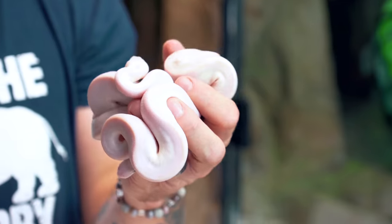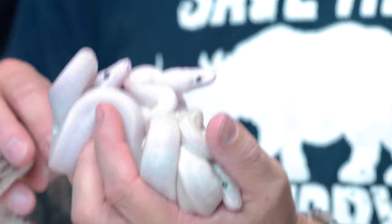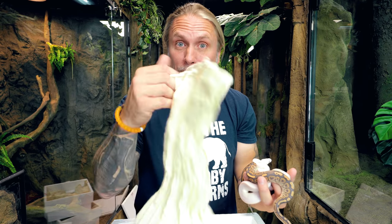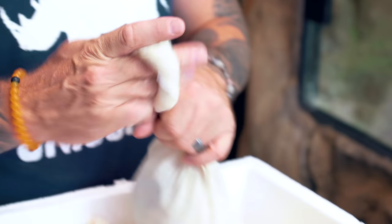We had these last year, and I absolutely love these things. As a matter of fact, I wanted to keep a couple last year, and Lori sold them on me. So maybe I'll have to sneak a couple of these aside and not let Lori see them this year and stick them on the shelf and raise them up because they're super cool. I mean, it's kind of the best of both worlds, right? You've got the blue-eyed leucistic, that white, beautiful snake, but then you still have the pattern and they look really cool. So I'm super happy we got those.